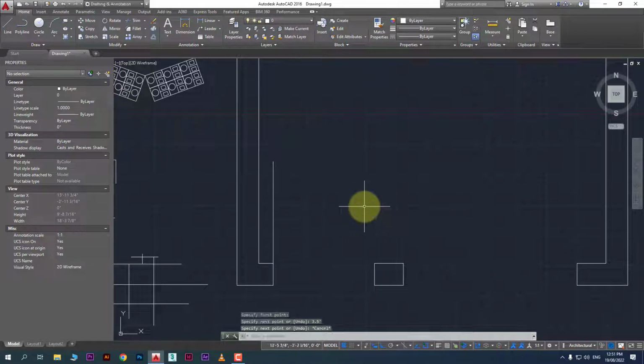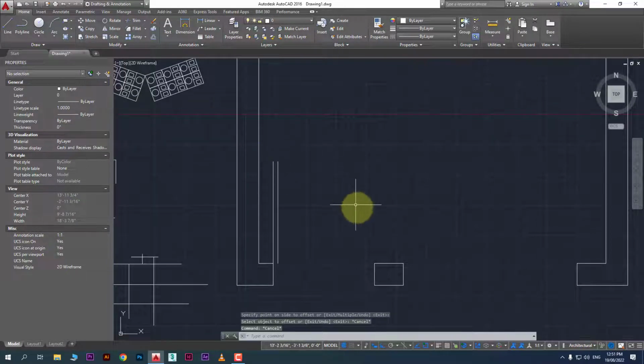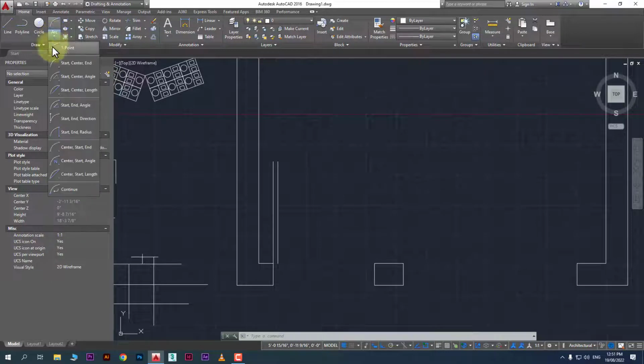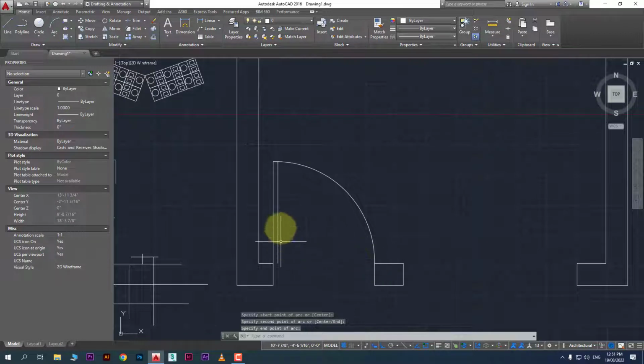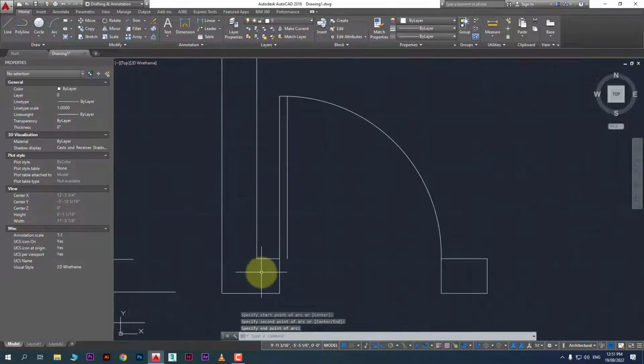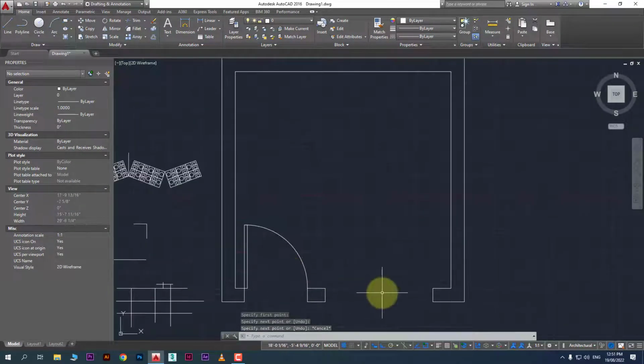Then you need to specify the thickness of the door, offset, and the thickness is 2 inches, and just give the thickness like this. Now you want to show how the door will open, so we need an arc. So go to arc and take 3-point arc, then first point and second point and third point like this. So this is your door and how it will open. And here you can use extend or line as well. So this is your door symbol.